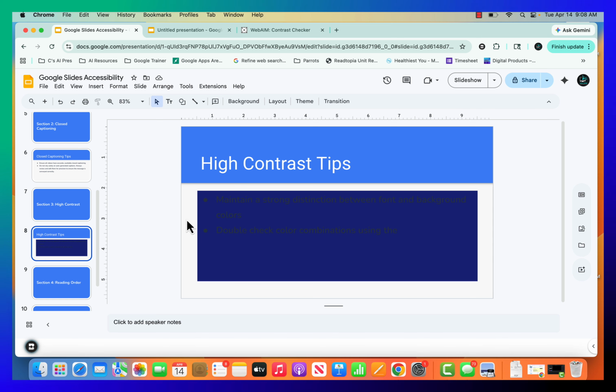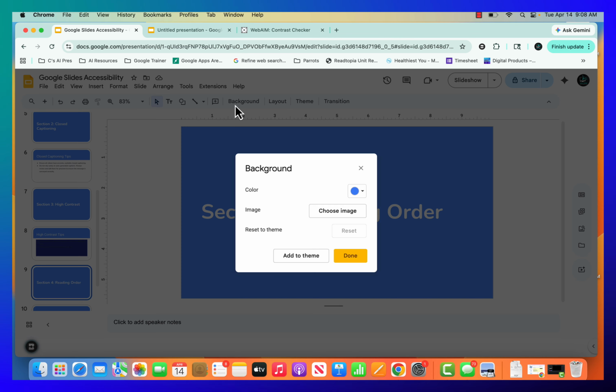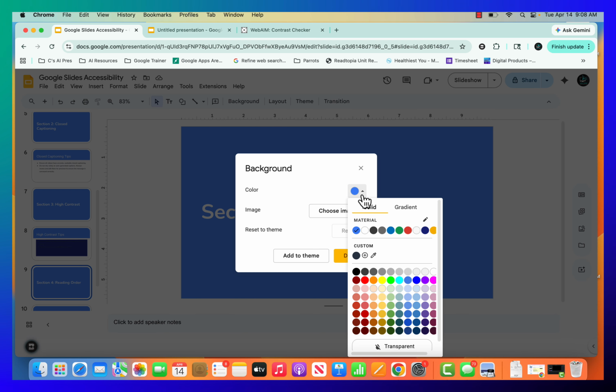Now it's a little more complicated if you are checking the background color, but you can still do it. So if I'm on this slide and I want to check the background color, it's not a fill, but a background, like in this slide. Here you can go to your colors here. And now again, you can hover, and that's where you can find your hex number.